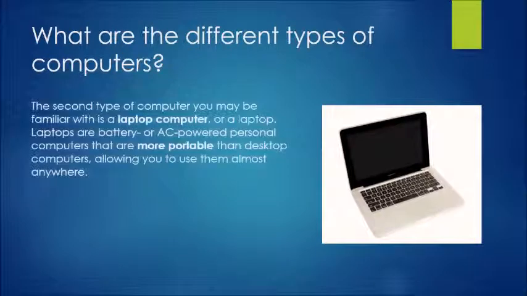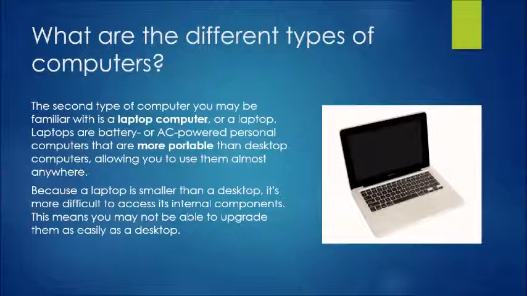The second type of computer you may be familiar with, which I have mentioned, is the laptop computer, or a laptop. Laptops are battery or AC powered personal computers that are more portable than desktop computers, allowing you to use them almost anywhere. Because a laptop is smaller than a desktop, it is more difficult to access its internal components. This means that you may not be able to upgrade them as easily as desktop computers.